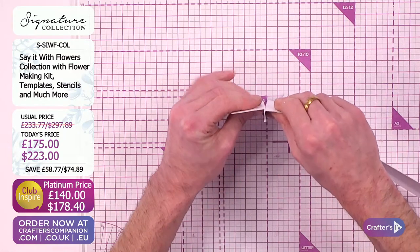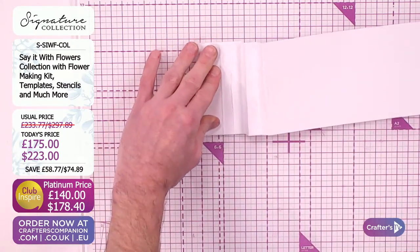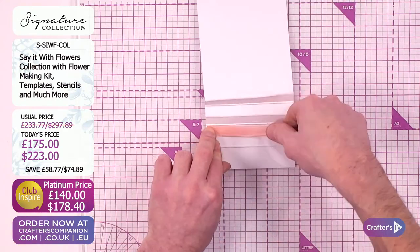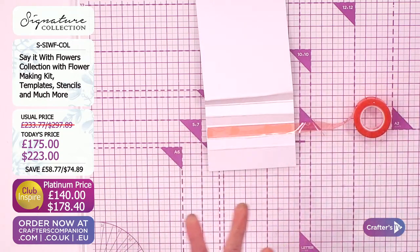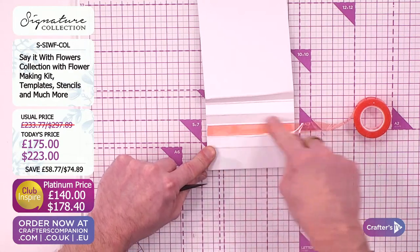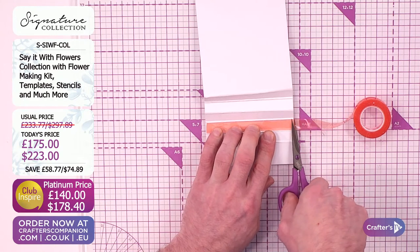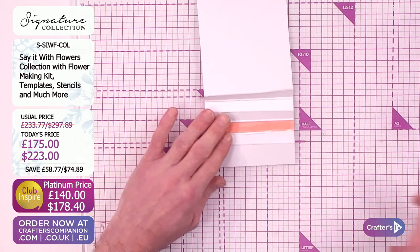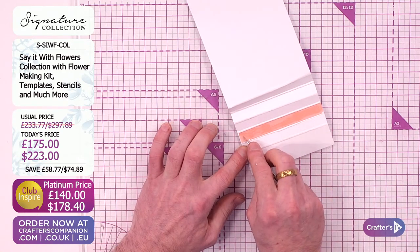So on this one here, you can see there's where the first tab is. So this is where you're going to go in with your adhesive, and only on one side. You don't need to do it on both. Although, without wanting to contradict myself, Leann, if I was using tacky glue, I would give a little swirl on both sides. I'm going to add that new Scottish word to my vocabulary, swirl. Yeah. Good one. I like it. Johnny always has me saying it anyway, always.